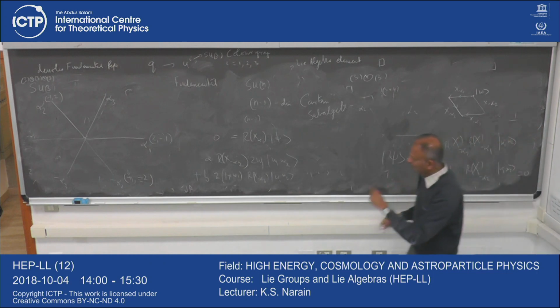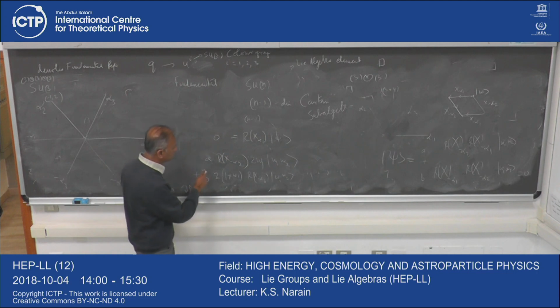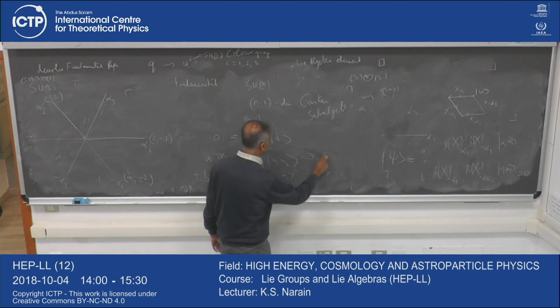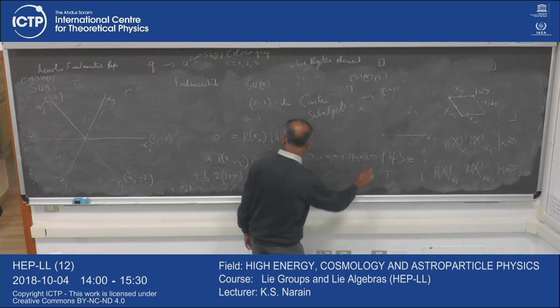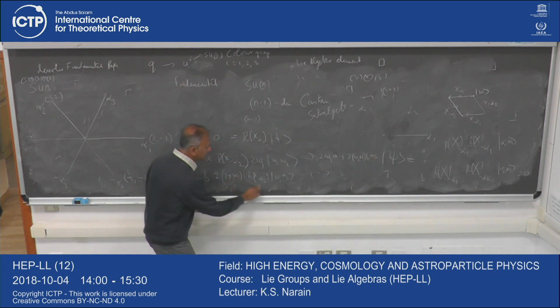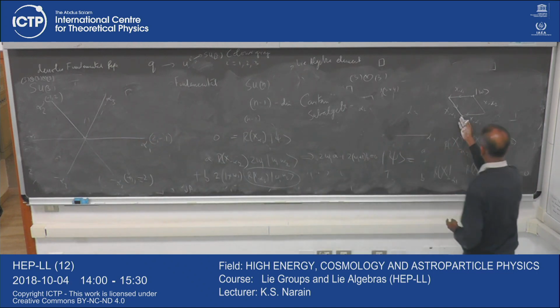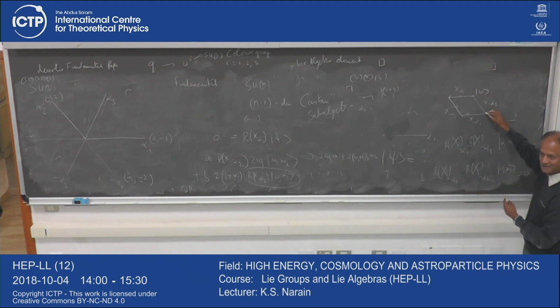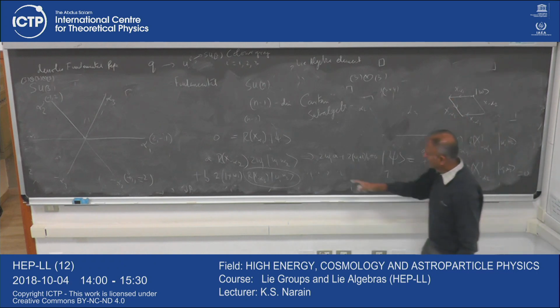So that's it. If this is zero, then this implies that 2W1A plus (2W1 plus 1)B is equal to zero, because this state is not zero, right? If that state was zero, then the question never arose. If this state did not exist, then there was no issue of two roots. We wouldn't even have this question. So I'm assuming that these two states are not zero. So that is one condition.